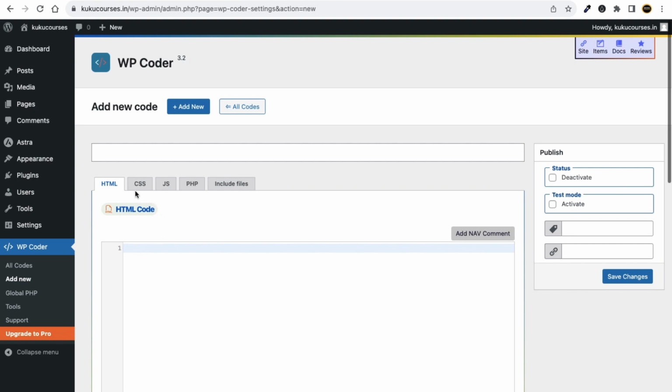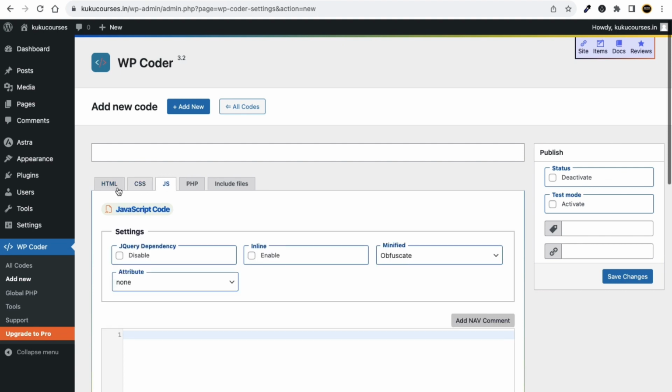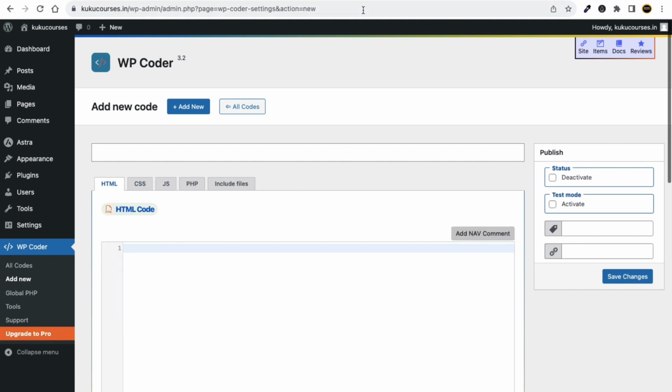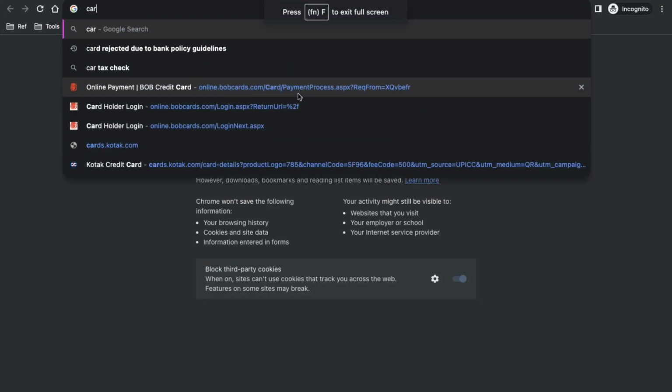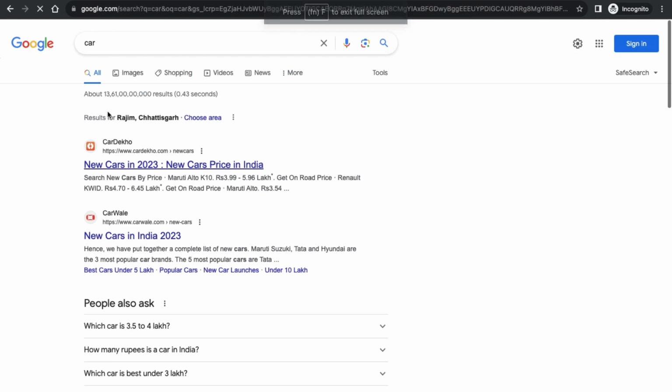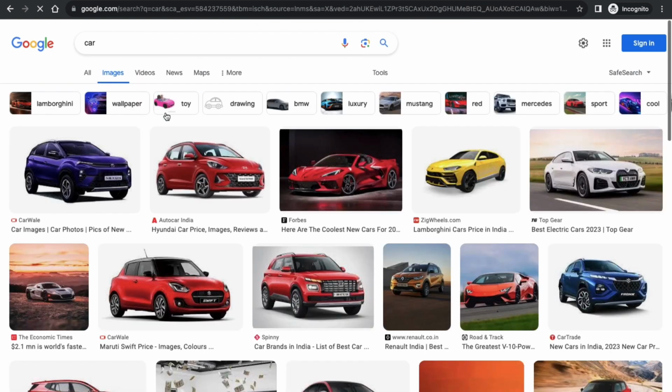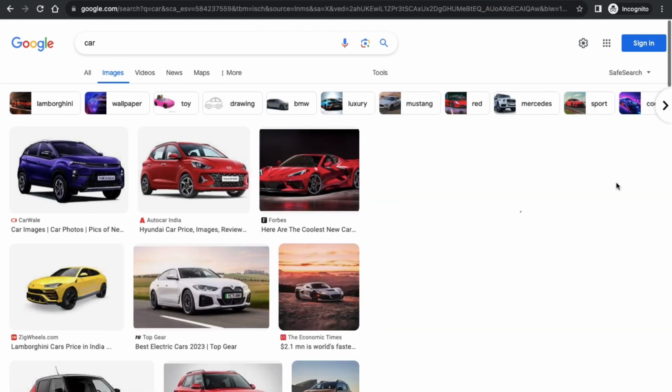Okay, but now as we have successfully installed this plugin, let me teach you guys in simple terms what is HTML, CSS and JavaScript. Suppose, my friends, you are getting a car. You guys remember car, so let's take any car. Let's say we have this car.